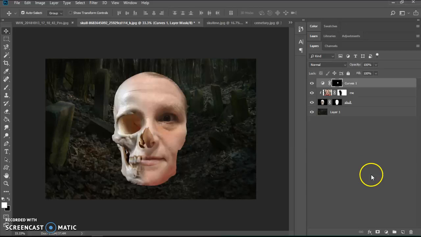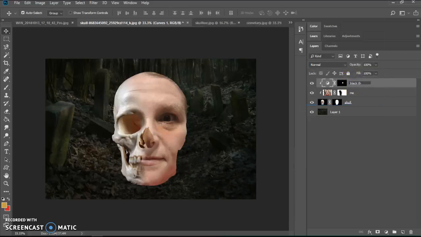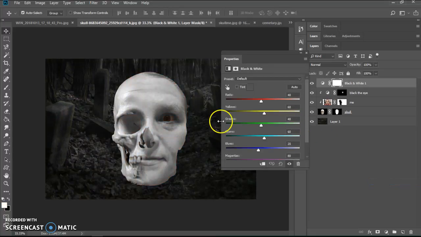All right, next up, let's do an overall black and white adjustment. Now, because this curves adjustment layer mask is for my eye, I'm going to go ahead and clip it into the eye too, just so I am not confused. And I'm going to name this Darken the Eye so I know what that's for. But the next adjustment layer is just going to go above everything. So black and white, that's going to do that. You can make some adjustments to it. Now, because I'm very much a white girl, as you would say, I have a lot of pink to my skin. So reds is going to really give me a lot of changes in the black and white.